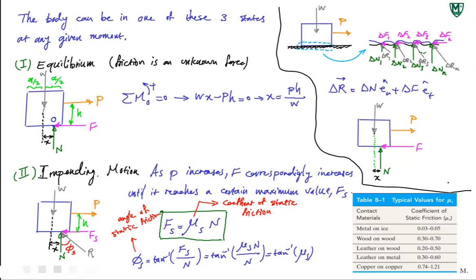It's a range, because it depends on the finishing of the surface of the copper and the way they did the manufacturing. But this mu s is something that either you're given enough information to find, or it's given to you, because they usually find this coefficient by running experiments. So you can estimate these values. So in this case, Fs actually has an expression, as opposed to the equilibrium state. In the impending motion state, there is an expression for Fs, and you can calculate it.